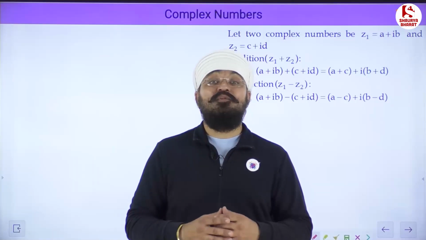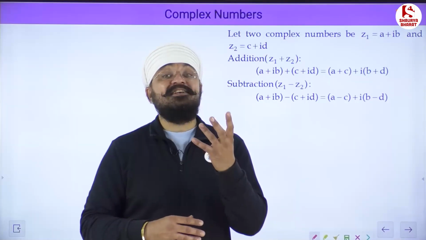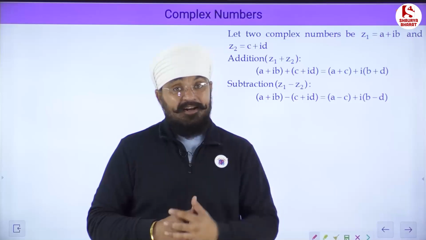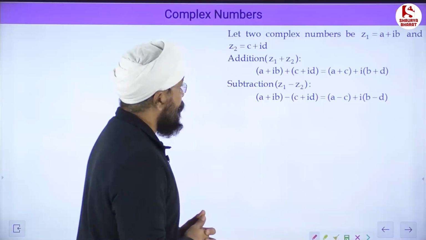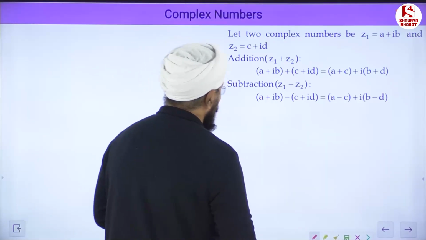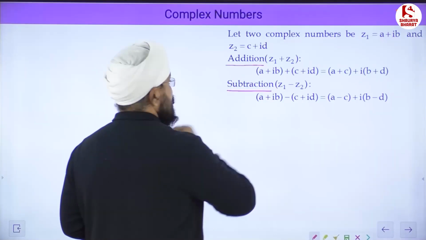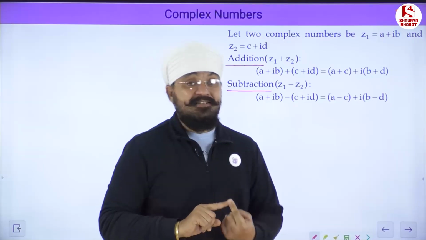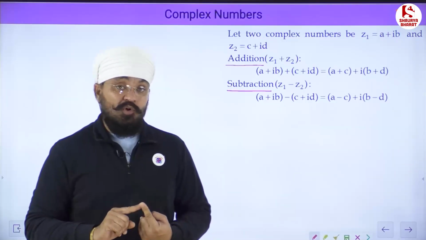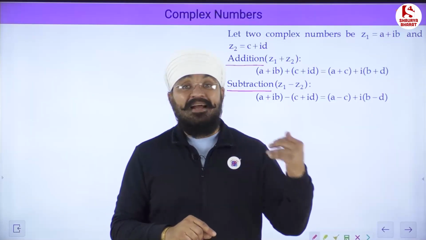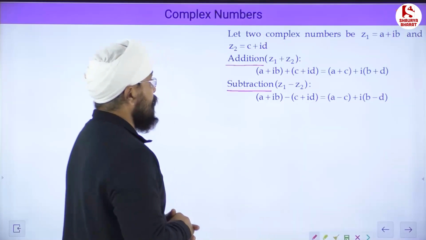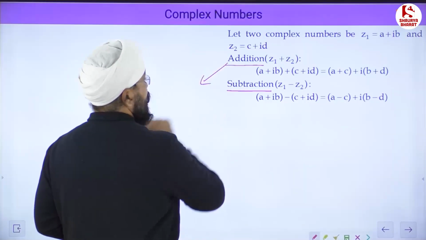Now let us go for the algebra, that is the operations which are there in a complex number. So when we go with the operations, let us take the first operation that we are having, which is addition. The other one I am taking as subtraction. Rather, subtraction we are not considering in the binary operations, because it is nothing but the additive inverse of any number. So first we should go with addition of complex numbers.